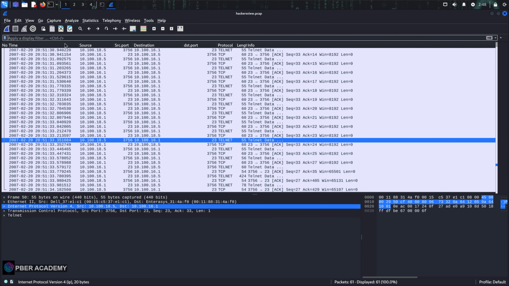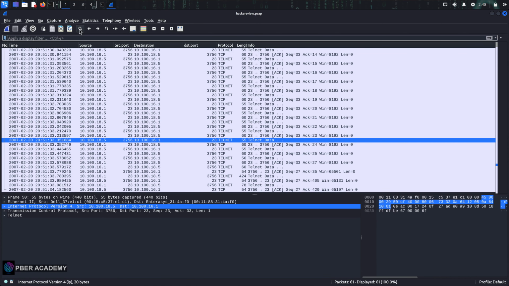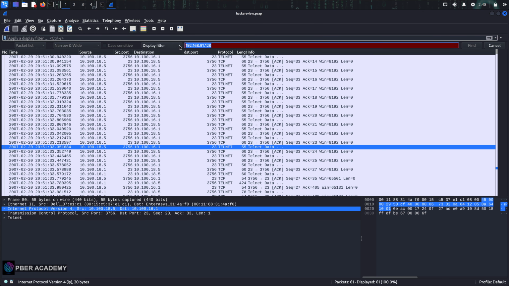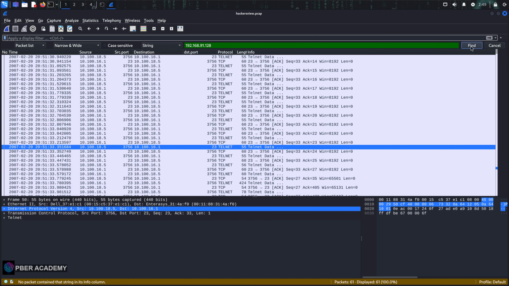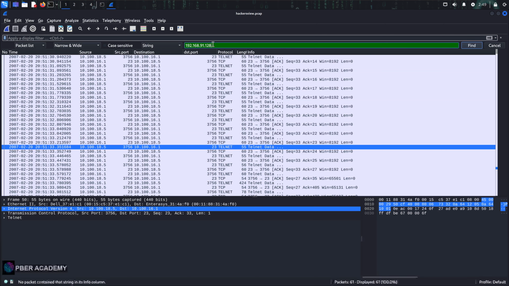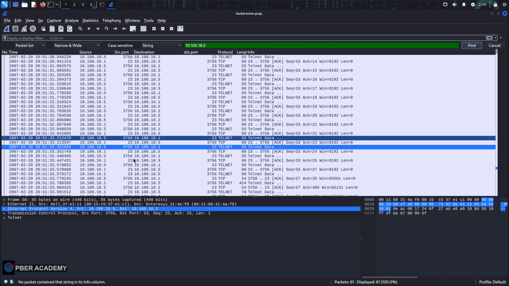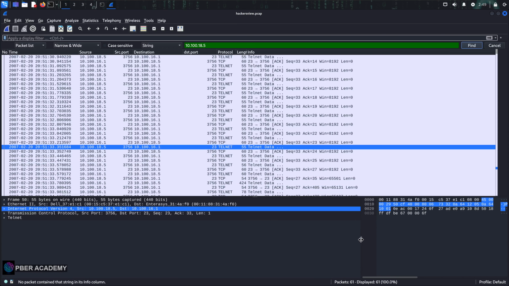One more way, in case you need it, is to use this search option. Specifically, you can display as a filter a hexadecimal value or string value. You can give the string values, find the related information, and get it there. Okay, the IP is different, because it's the last packet. So just imagine 10.100.18.5. It will give you the results, and you can see all the values shown there. So this is how you can use it.